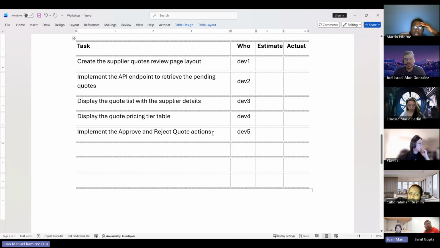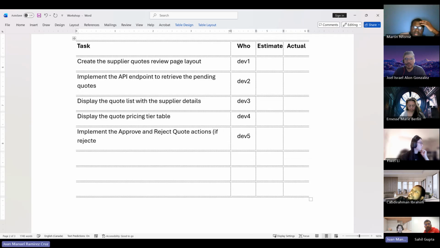I can place it in some brackets. If rejected, then include rejection reason.